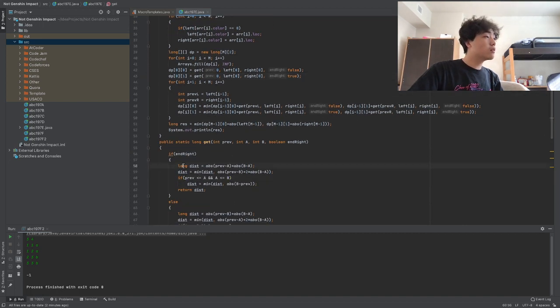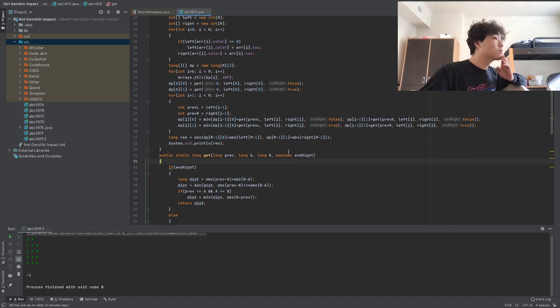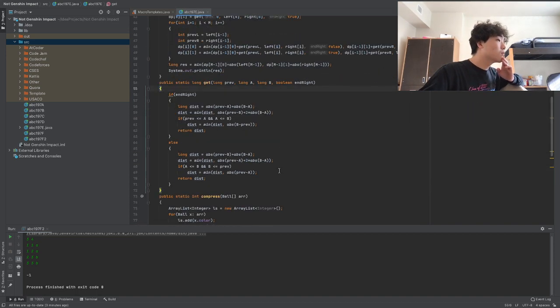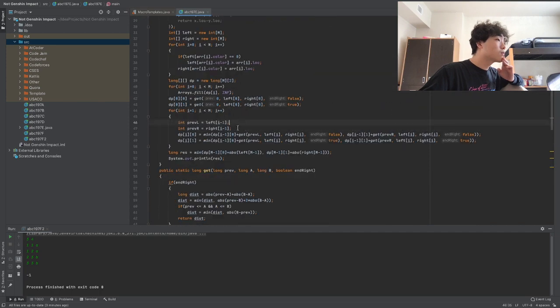Could these like things be long? The locations themselves are always integers.